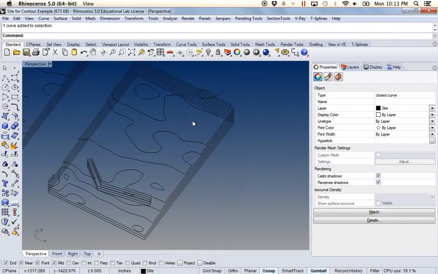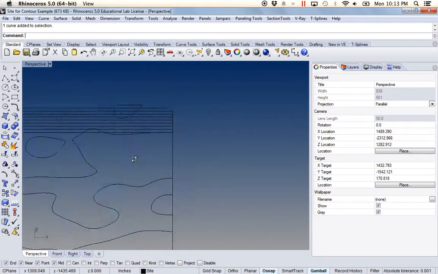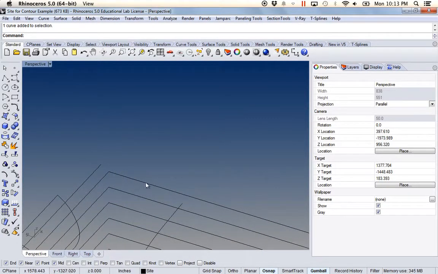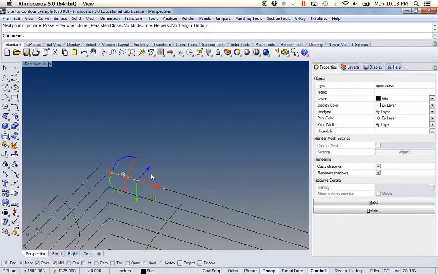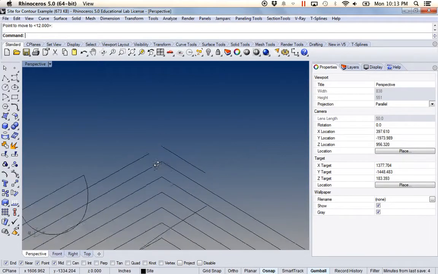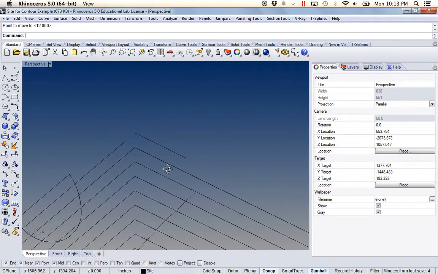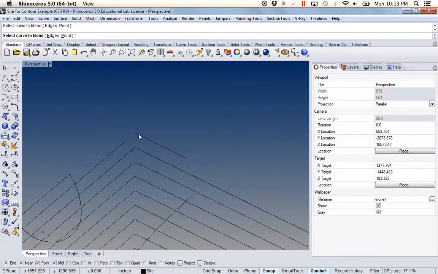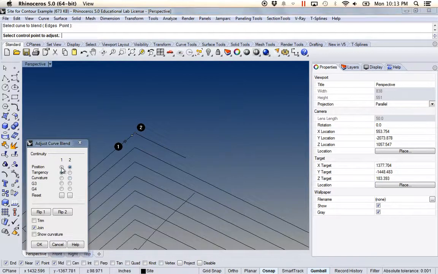Now that one's fixed. A different kind of scenario you might run into is if it completely leaves out one of your edges. So again, you just start off with a temporary line, move it vertically so that it's at that height. If I were to use that curve blend right now, you can see that it might give me, or I might be able to do that one with the position. That one should work.